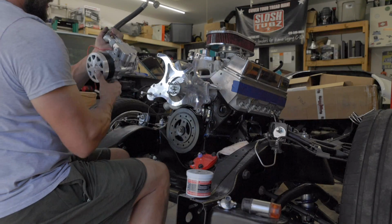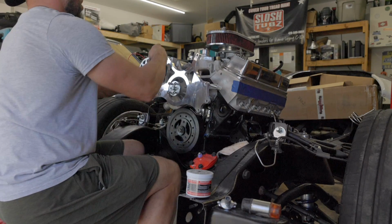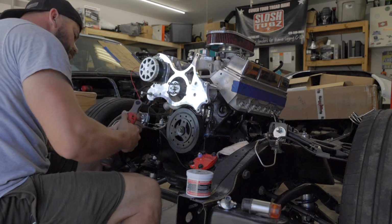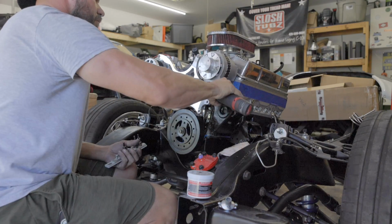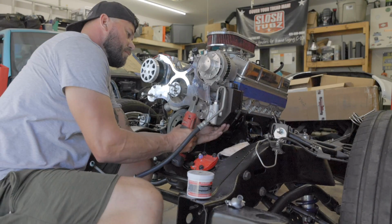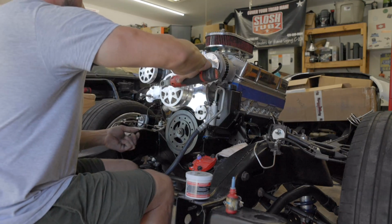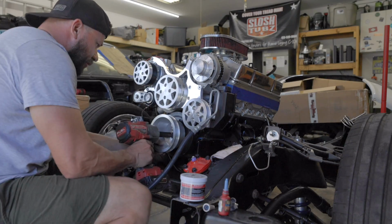I'll start with quite possibly the most important part of the accessory drive, in my opinion. The AC, bro. Give her a couple lugga-duggas here.